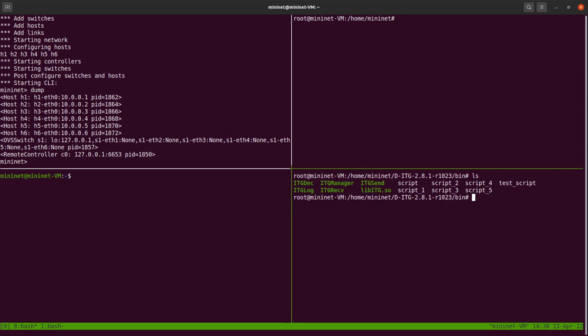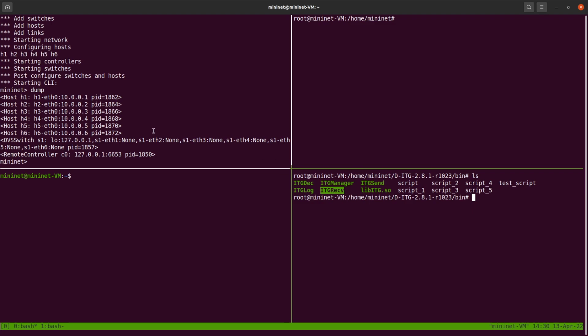Inside this D-ITG tool we can see there is this ITGSend. We will use ITGSend to generate the traffic and send to a particular host, and this ITGRecv module will run and will act as a receiver or as a server in the destination host.